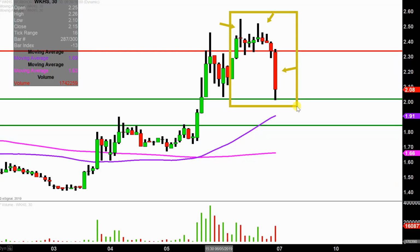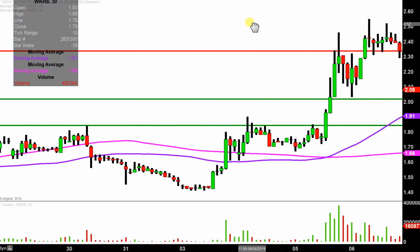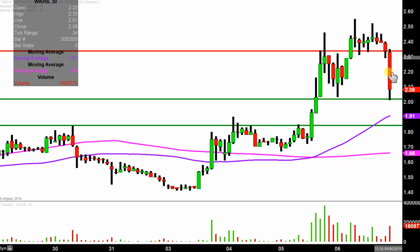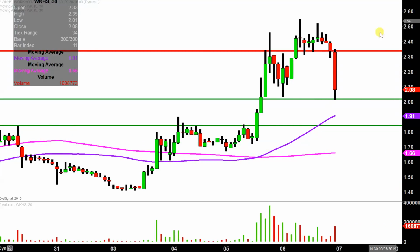I like this time frame as it does a good job of telling the quote-unquote story of the price, and then makes mapping out where levels of support and resistance are a bit easier to see. Did this analysis on Wednesday, so that is where the green and red line annotations are coming from. I will admit this one caught me a little bit off guard. Last I looked at the chart, things were looking up around here, so I figured, all right, I'm going to need to be converting that level into support and all that. And then all of a sudden, the final 30 minutes happened, and things got pretty rough. So from that point of view, nothing really needs to be updated.